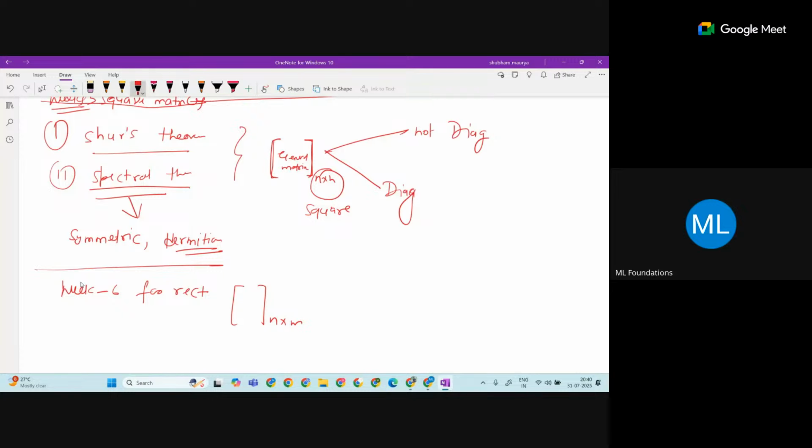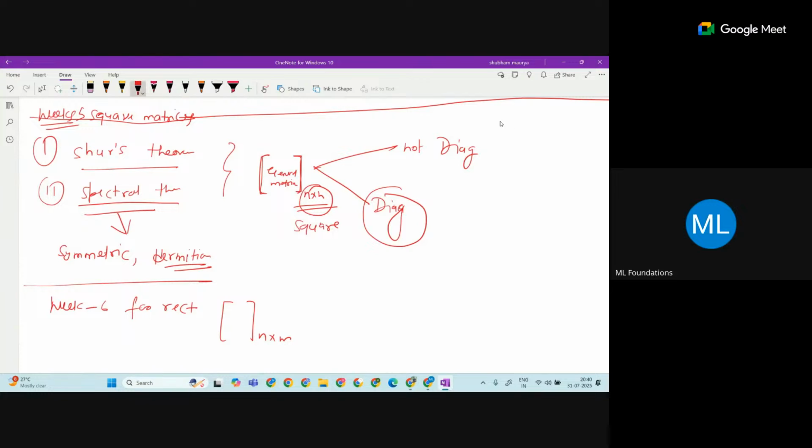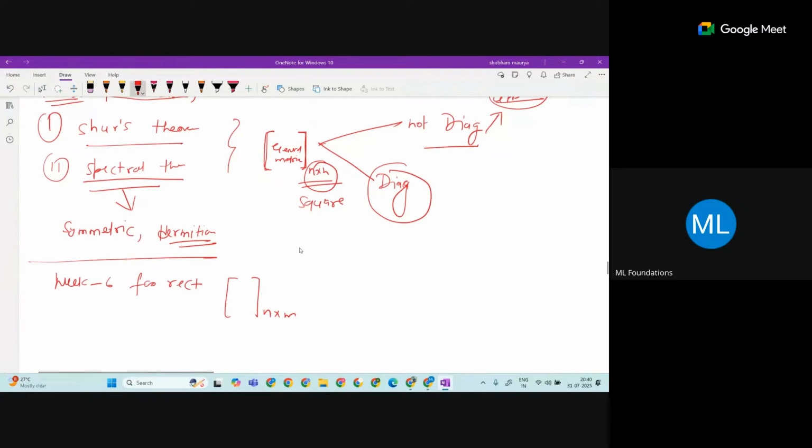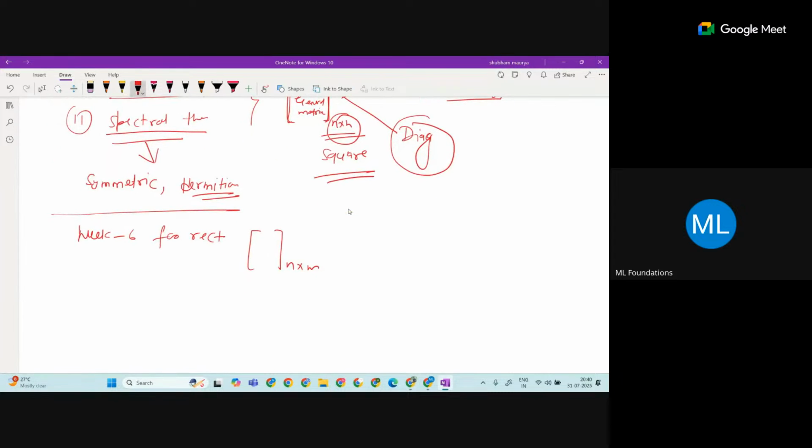If our matrix is a square matrix, then diagonalizability is there and upper triangular form is there. I will tell you where it is, and when it is not diagonalizable, we'll discuss that. So this is for a square matrix. Now if you leave your square matrix and say, I want any general rectangular matrix, we want to discuss the rectangular case also.